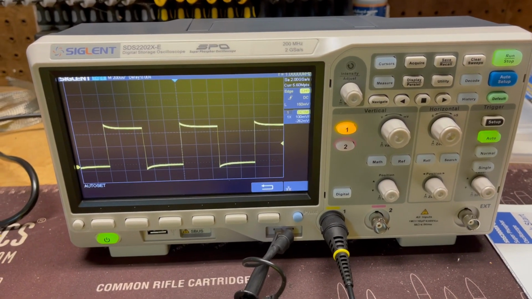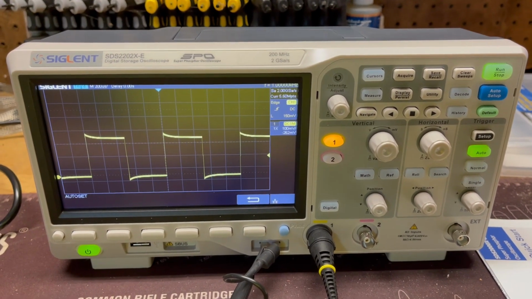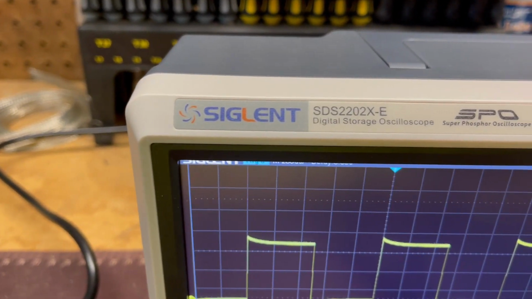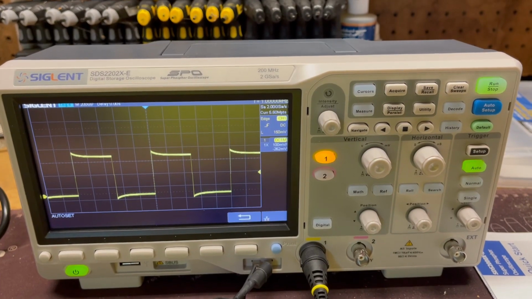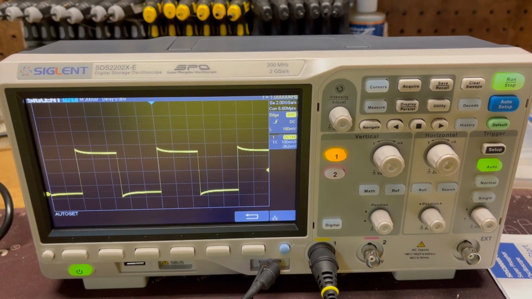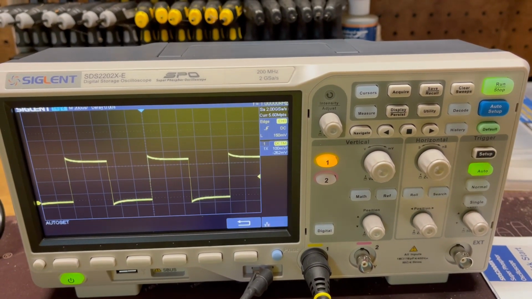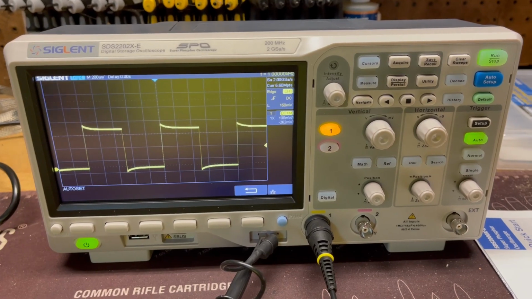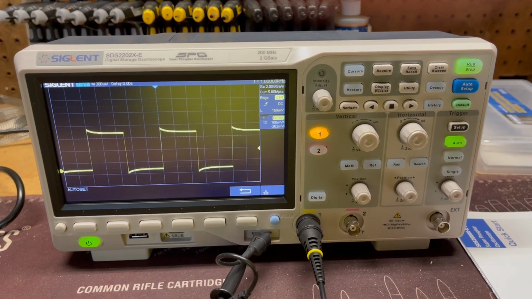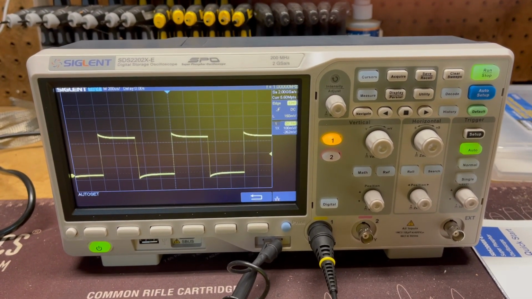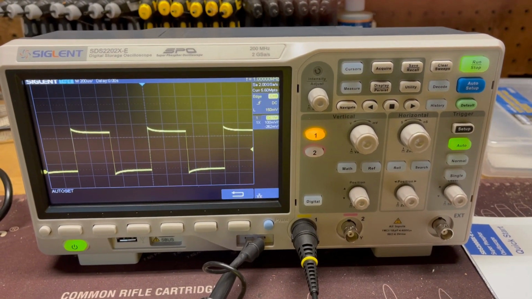And believe it or not, I know you're going to be surprised, this is my first video. So I just got in a Siglent SDS2202X-E oscilloscope, and just got it out of the box. This is my first oscilloscope. I know a few things about oscilloscopes, and there's a lot yet that I have to learn. So we're going to have some fun, learn what we're doing, and learn how to apply this to electronics and amateur radio and a little bit of computer stuff and all things technical, because I am a huge nerd.